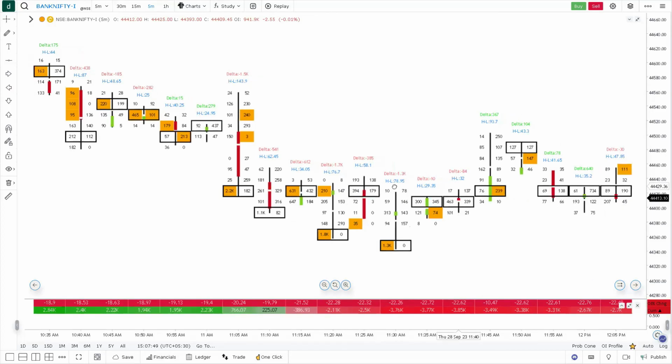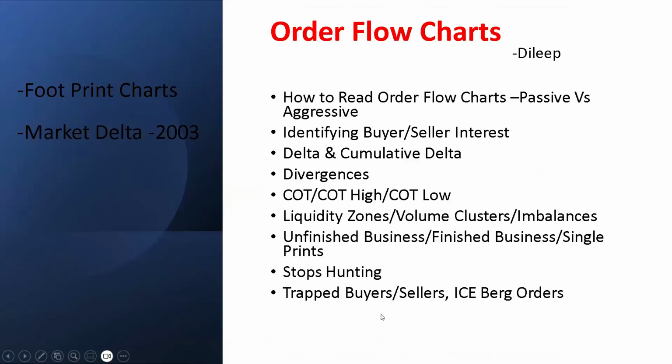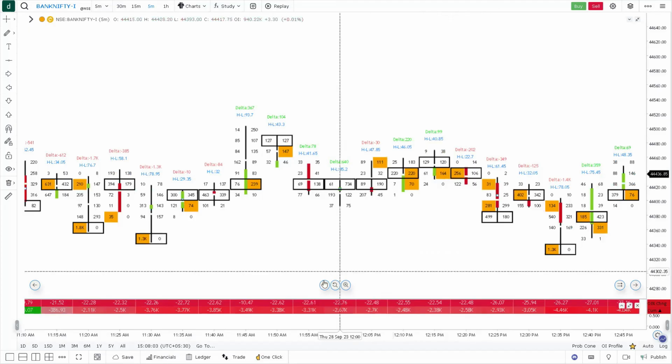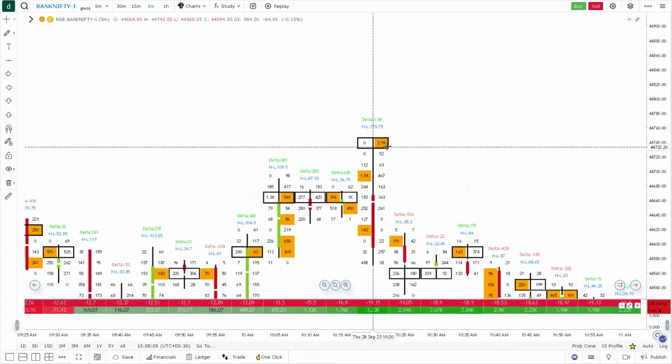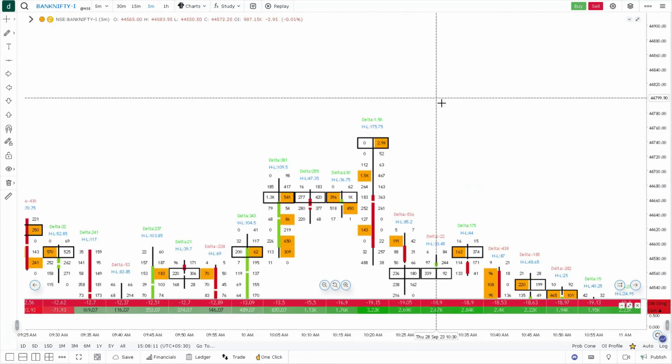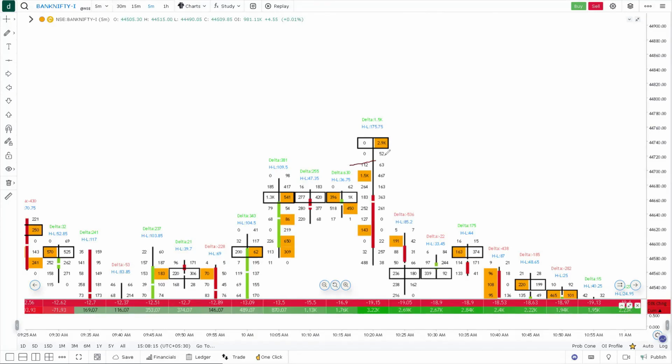So always follow the position sizing, trapped buyers, trapped sellers, iceberg orders. These are all more or less the same concept. It has various names. This is nothing but a trapped buyer, trapped seller. Why trapped buyer? So someone placed a heavy buy order, trying to push the prices up. So suppose, understand it's me. I have 1 crore rupees which I can throw into buying. So this 2.9k I ordered with that 1 crore, whatever is there.